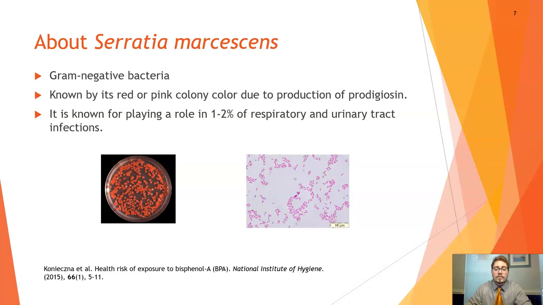And what I thought was really cool when I was researching Serratia marcescens, I found on the internet that it is found in your bathroom or your shower or your toilet. So if you ever see like a pink residue in your shower or your toilet, that's Serratia marcescens growing there. So I thought that was really cool.